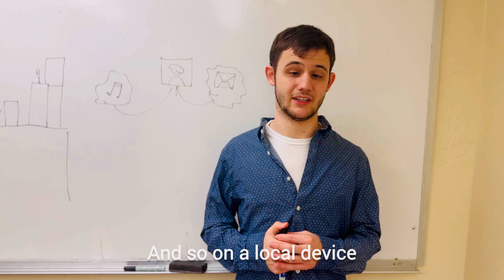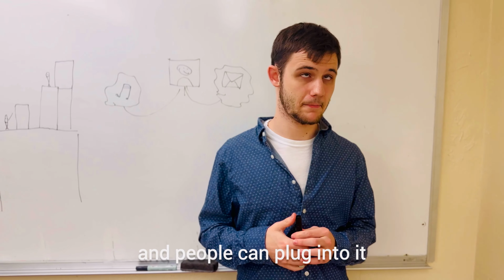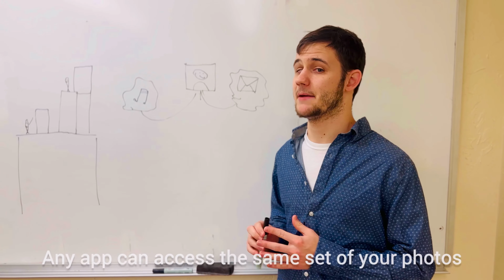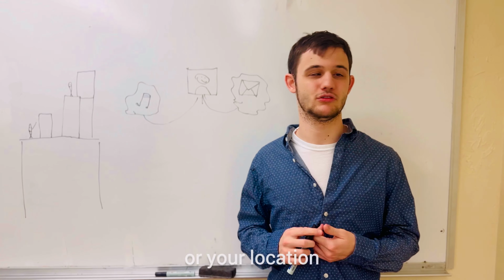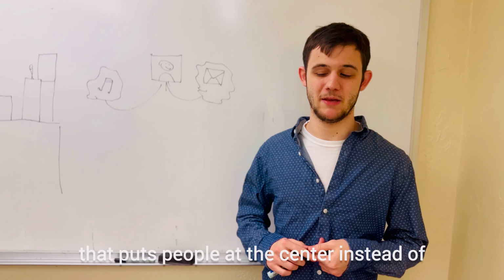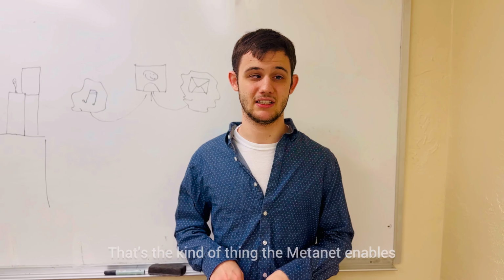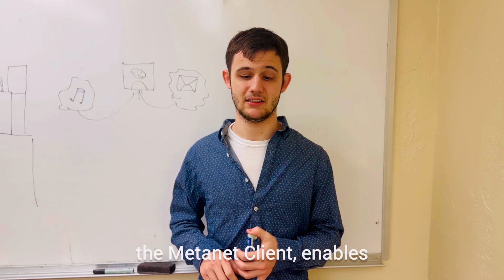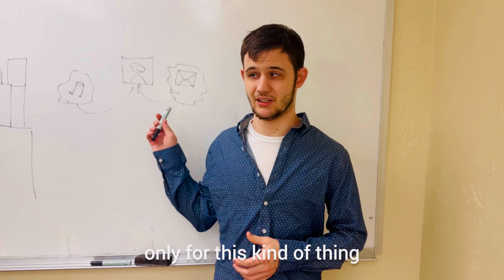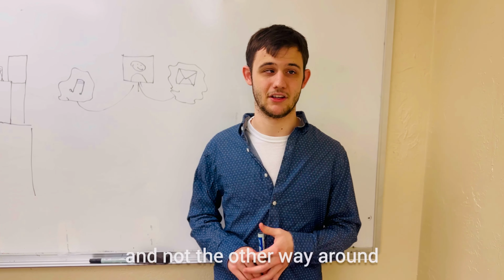And so on a local device where you have all your stuff and people can plug into it, just like apps on your phone, they request access to your photos or your location. Any app can access the same set of your photos or your location. How about we do that for everything? How about we create an internet that puts people at the center instead of putting apps at the center? That's the kind of thing the MetaNet enables. That's the kind of thing that our software, the MetaNet client, enables. It's kind of like a web browser, only for this kind of thing. And it's a place where apps can make themselves available to the user and not the other way around.